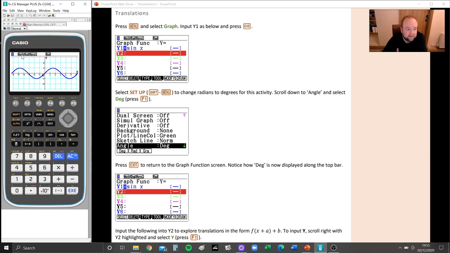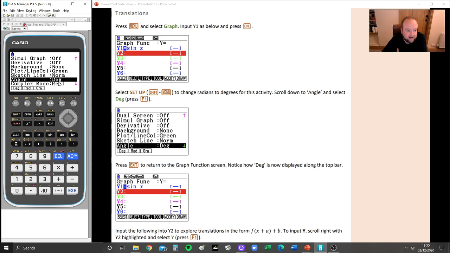Yours might already be in degrees if you've been doing Miss Ahmed's trig functions, or if you were remembering from our last online lesson just after the test that we've got the radian function changed to degrees. So what we need to do, we need to go back and change the setup. So we can press exit to go back to our functions here, and then shift and menu to get the setup. And you need to use the cursor keys to scroll down here until we find our angles. So angles there, you can see it's rad for radians there. We need to change it back in degrees, so you can press your F1 button to get that.